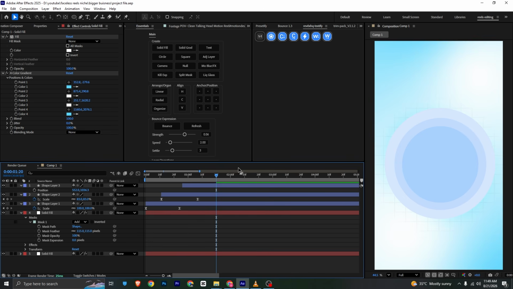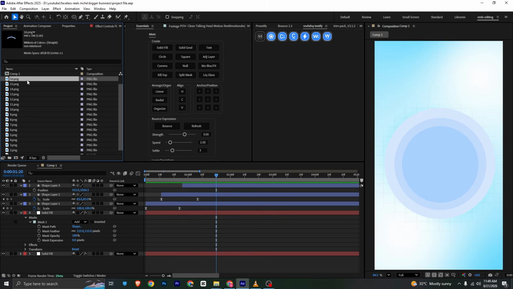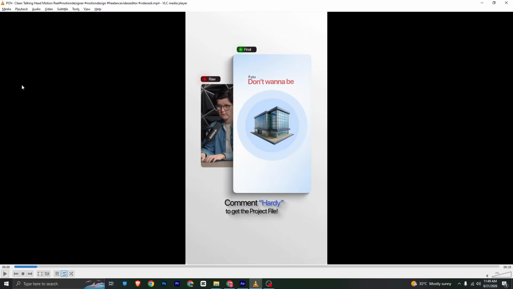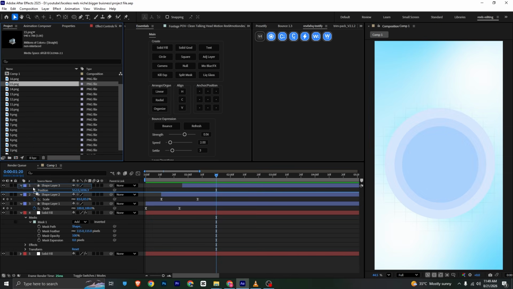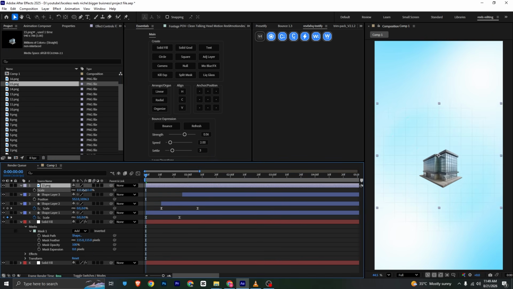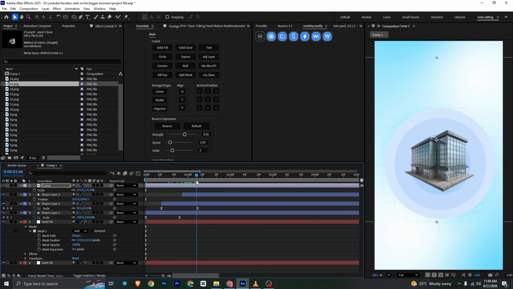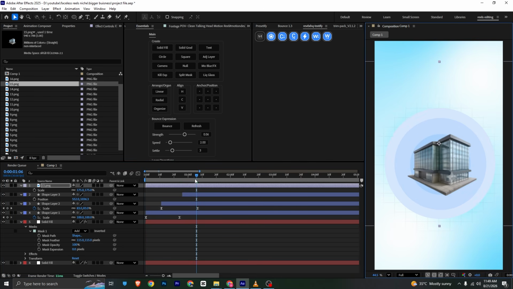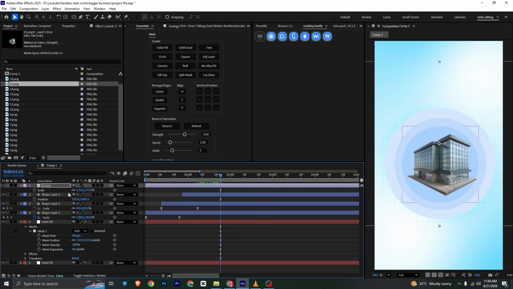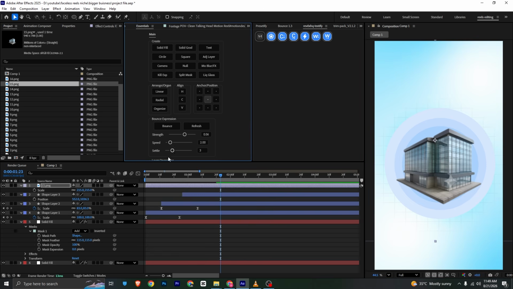Now next we have to bring in our image, so I will go in the project section and first of all we have to bring in the building image. So if we see this, I think this is the one. I will just simply bring it onto my timeline. I will just press S for scale and I will just make sure to make it bigger, and let me just go to the end and I want it to be in the middle of all these animations. So I think this will look pretty much accurate here. This is here. Now I will just simply select it and I will make its anchor point in the middle.